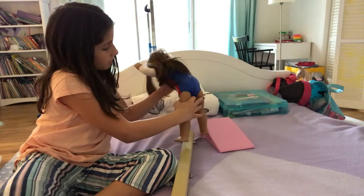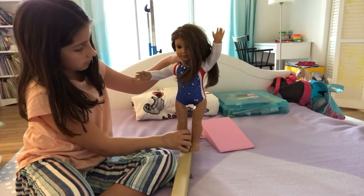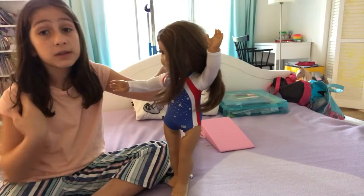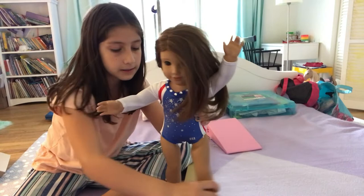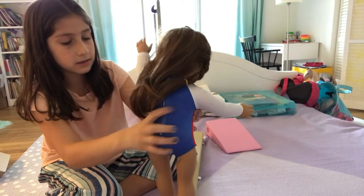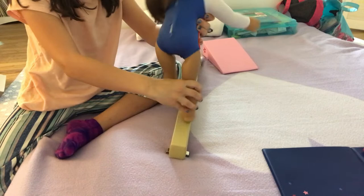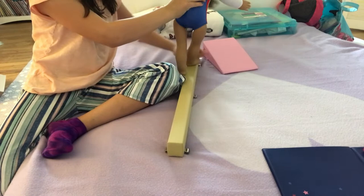Next up, she's gonna do kick walks. Kick, down, kick, down, kick, down. Now she's gonna do some side kicks. Side kick, step, side kick, step. That was actually supposed to be this way. So, side kick, step. Let's put it a little lower. Side kick, step. Kick, step, kick, step, kick, step.